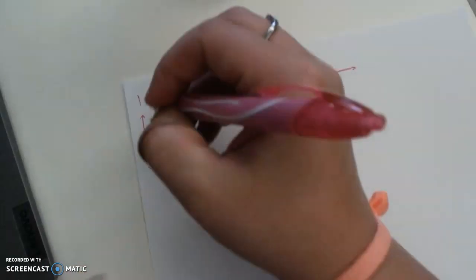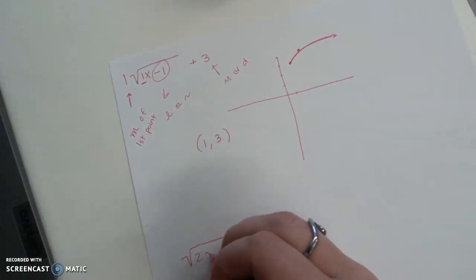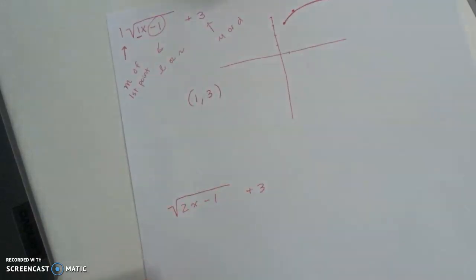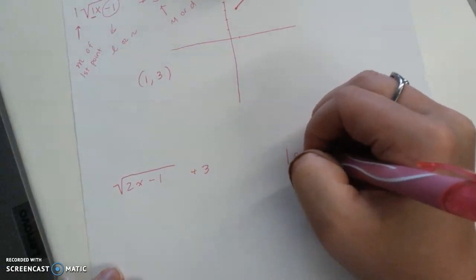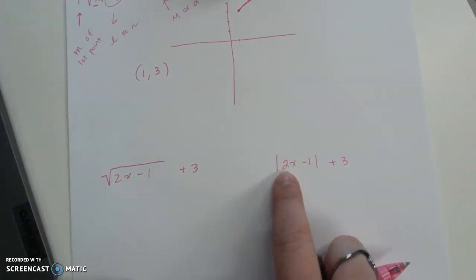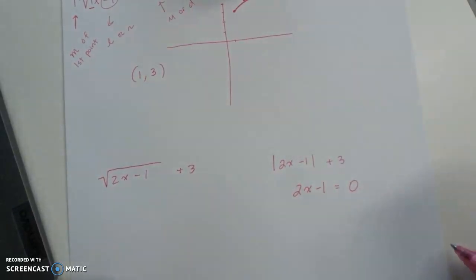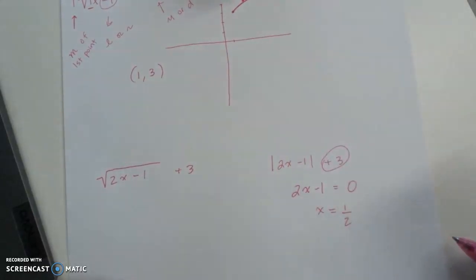Okay, on your worksheet you'll see a couple that are a little bit more difficult, and by more difficult I mean that the number in front of our x is not 1, so it would be something like 2x minus 1 plus 3. If you remember with our absolute values, when we had a number in front of our x in our absolute value signs, the way that we found our vertex had to change, because when we have a number in front of that x, it becomes a different number because it is multiplied by it. So the way that we found our vertex was we set whatever was in our absolute value signs equal to 0, and we would solve. So our x value was 1/2 and our y value was still 3.